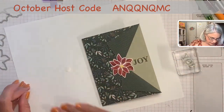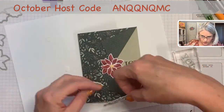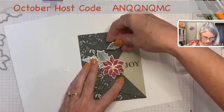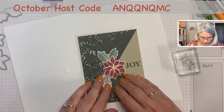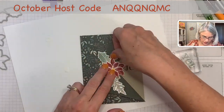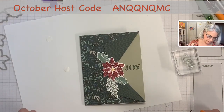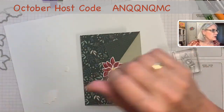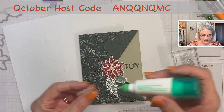Now for my leaves. I have two holly leaves and a pine bough. Let me play with these for a sec and get my idea of how I want this. Do I want all of them up at the top? Maybe I'll put the pine bough down below — no, I don't like that at all. But if I put the holly leaf down here, that's not bad. Yeah, I like that. For these I'm just going to put glue on the back and have them attached to the card underneath the poinsettia. Deb says she's loving this card — well good, I'm glad you like it!